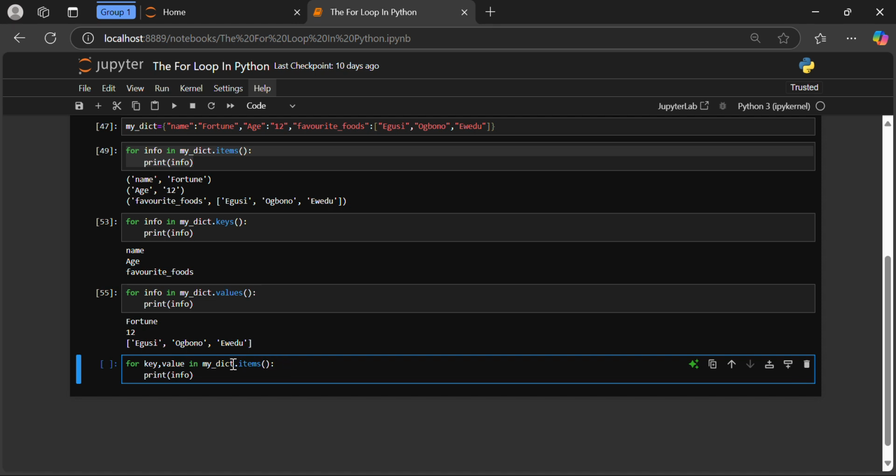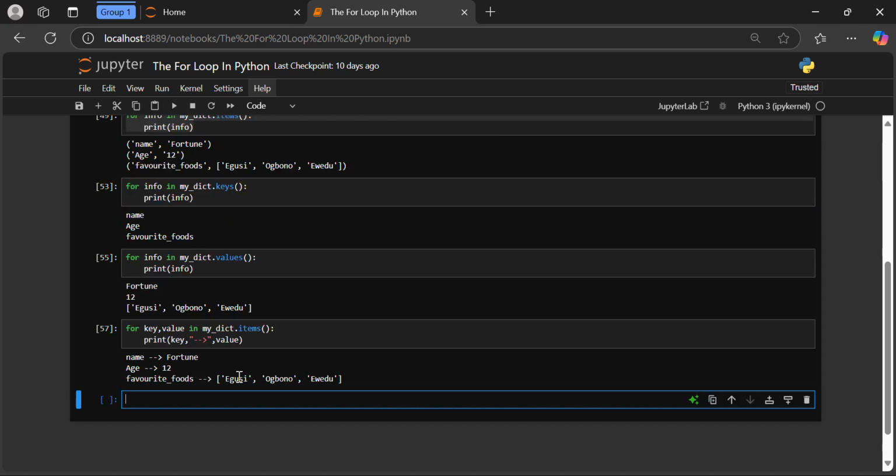So we say key, comma, we give space, give it some toppings. So this is my name, and then the value. Okay, you can say name, fortune, age 12, favorite food.